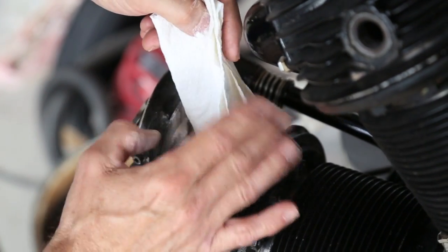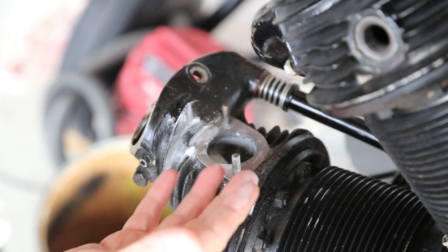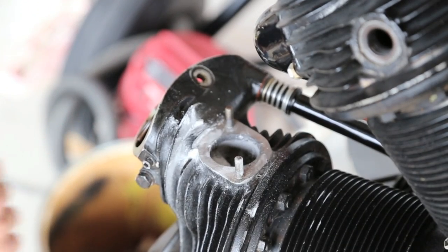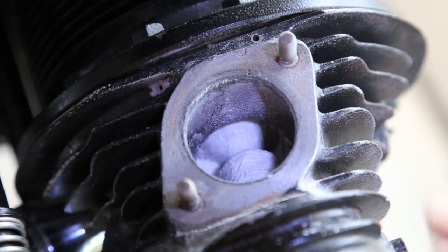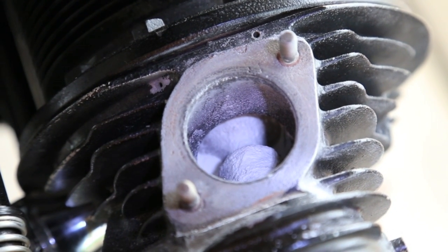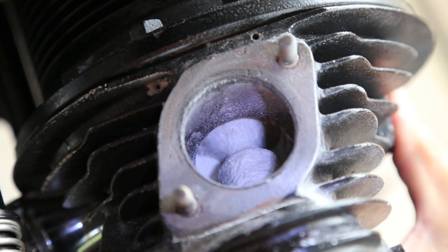And of course it gets just about everywhere else. And now we're ready to put some compression onto this valve and let it leak, and it will show us exactly where the leak is. What's going to happen now is when I pull the prop through and put compression in the cylinder, that baby powder is just going to boil in there and become cloudy. But I'm going to do it several times, and it'll blow that away, and then we'll be able to see the lines in the baby powder and see exactly where the valve is leaking. So here we go.